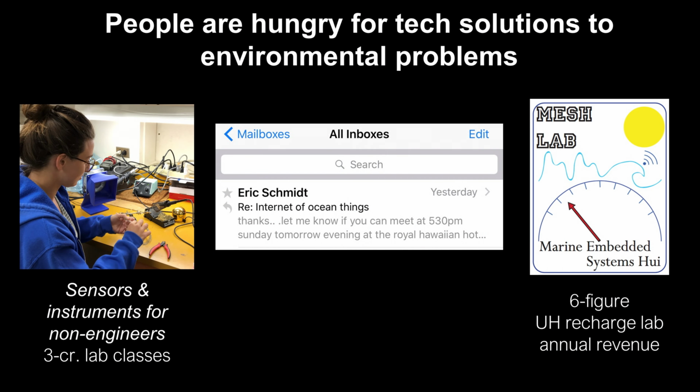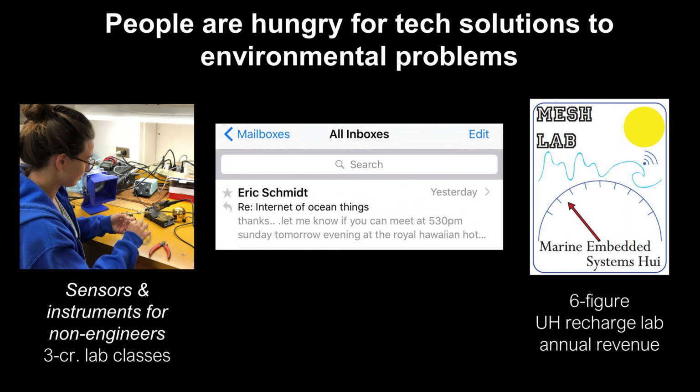So what we learned through all of this was, people are hungry for technological solutions to environmental problems. We started 2 different classes at UH where we teach non-engineers something about technology and data science for good, right, in the face of climate resilience. Billionaires are interested in this kind of thing. This is the coolest my email inbox has ever been. It'll never be this cool again, right? Eric Schmidt saying, hey, I'm down at the Royal Hawaiian, come down for a drink, let's chat about what we can do. And so initially in those early days, we saw that there is possibilities to do these as one-off research projects, but we knew those come and go all the time depending on funding.